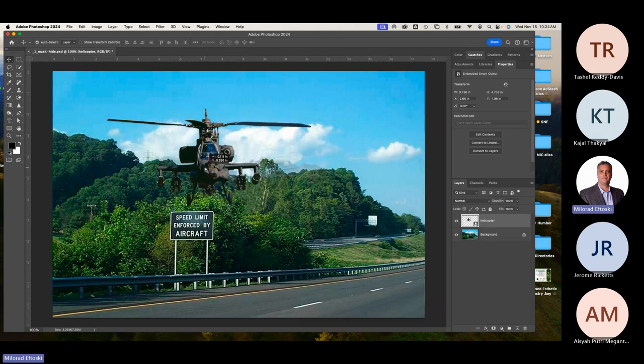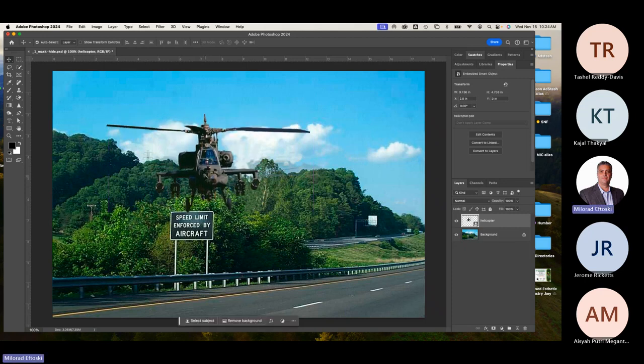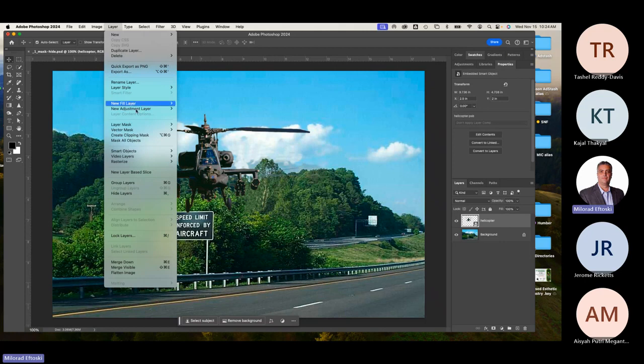To make it look like it's hiding here so you can't see it, it's gonna surprise everybody, you gotta make a mask. This is a cool effect you can make with typography, backgrounds, images, anything. To do that, you're gonna go to Layer, Layer Mask, Reveal All.